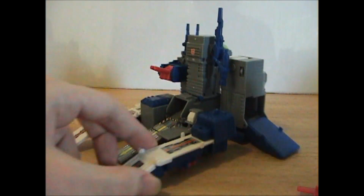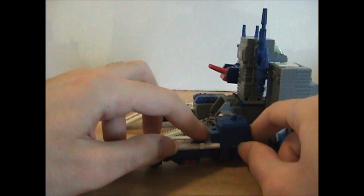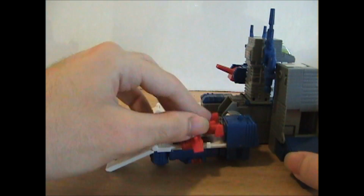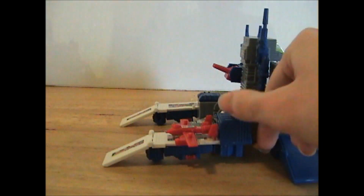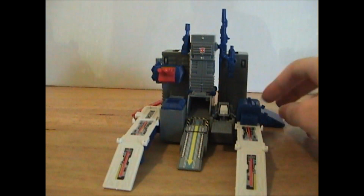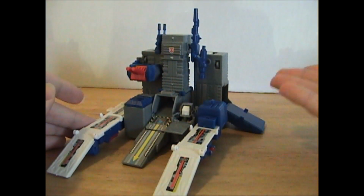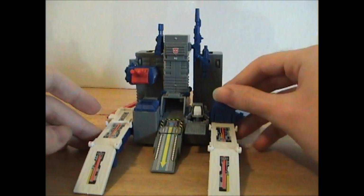Power Glide also has a launcher. You push this in until it locks. Put Power Glide on the ramp. This also works with Twin Charger. But push back on the lever. So that is cool. You actually get a spring-loaded launcher. When's the last time you saw one of these on a toy? That's awesome.